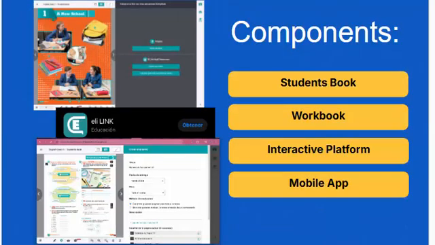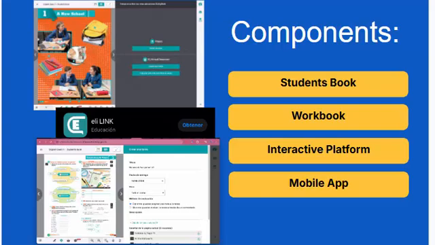Okay, but which components do I have to teach all these things? Well, we have the student book, the typical book with all the information, grammar, vocabulary, long readings, listenings, and all of this, focusing on a specific topic. For example, the first one is a new school. Then you can have animals, and you can have jobs. I know sometimes dinosaurs in some books, but the point here is that the student book helps the teacher and the student to focus on one topic, relating it with another that is more common for us.